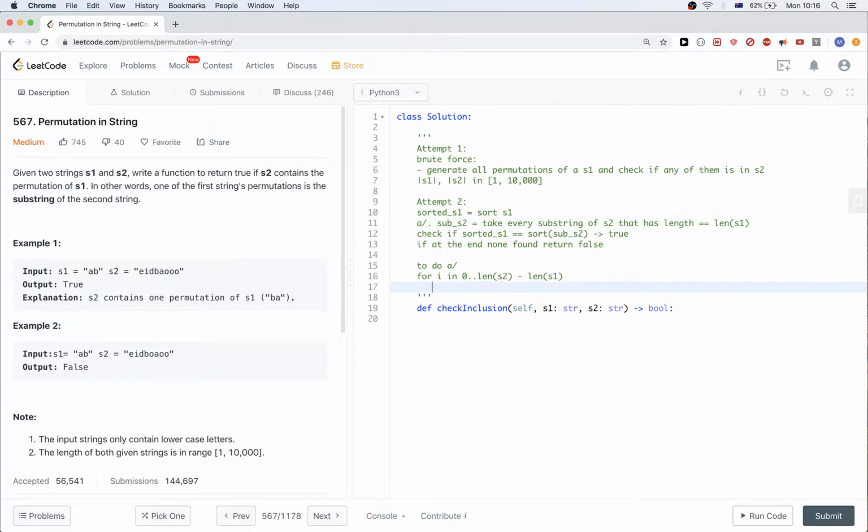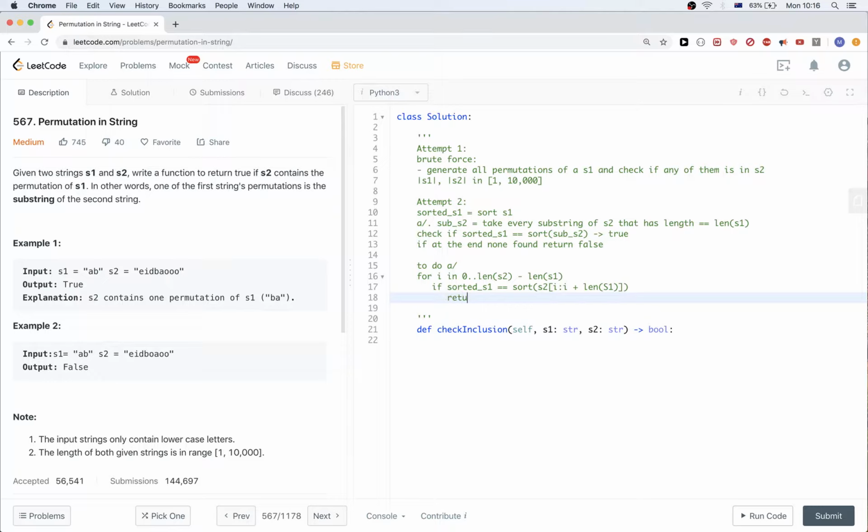And we can just take s2 starting at i and ending at i plus the length of s1, sort that, and check if this is equal to sorted s1. If it is, return true, sorry, that's what we are looking for, because that means a permutation of s1 is equal to this substring. And then at the end return false, right?